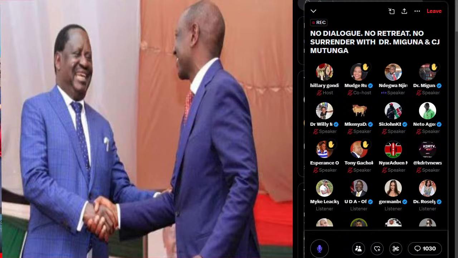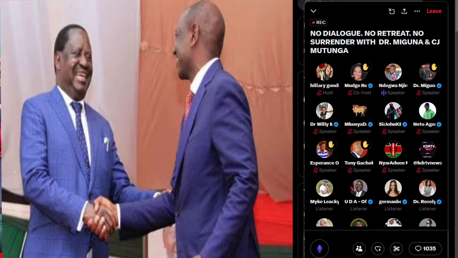The last time I was on space, I made a proposal of the impeachment, but I also looked at the other constitutional tool that is available in the Constitution in respect of Article 144, and I'll still merge it together with Article 145 that deals with the question of the impeachment, even as we await the answer from the Chief Justice Emeritus. When you look at the question of removal of the president on ground of incapacity, the Constitution provides that the National Assembly, supported by at least a quarter of all members, may move a motion for the investigation of the president's physical and mental capacity.